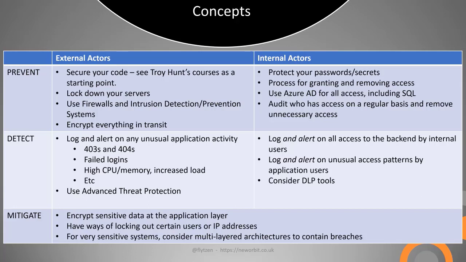What you need to do, if you haven't already, go and watch Troy Hunt's courses. Go and listen to Robin's talks about, you know, using the tools for that, and make sure your code itself is secure. But that literally is 101. That's the very first thing you need to do. But then the next thing is locking down your servers and using firewalls and making sure that you encrypt everything. I'm going to talk about that today, to talk about some of the tools you have available for that purpose today. Then think about your internal actors.